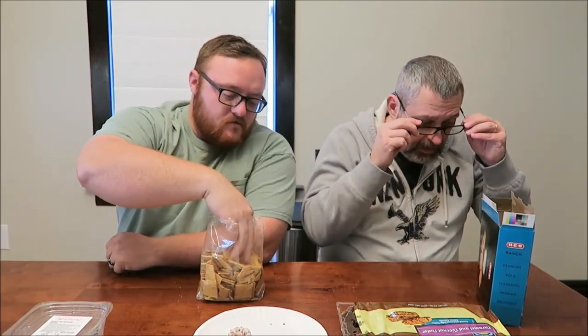These are the ranch flavored crackers from H-E-B. Twelve crackers is 120 calories, so 10 calories per cracker. These remind me of a Wheat Thin, but wheat thins have more flavor. These are kind of bland — there's not enough powder, and the powder dissipates extremely fast. The flavor's there for just a second and then it kind of goes away. I like the texture of the cracker, but there's no flavor there. That's a sad little cracker. These I probably wouldn't buy again — you'd have to put cheese or meat or something on there.